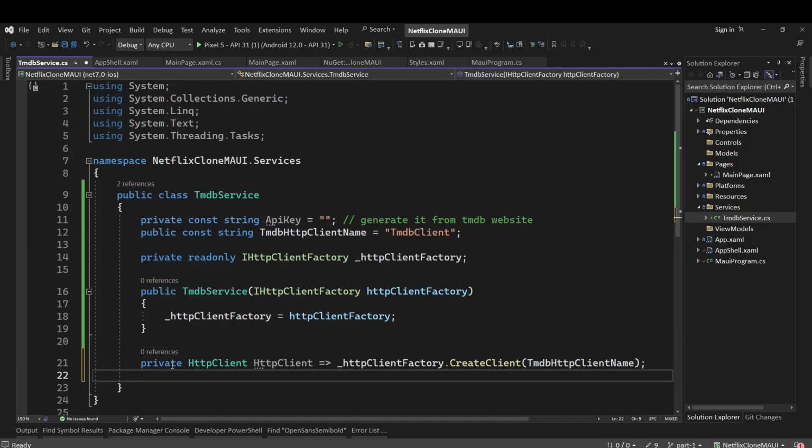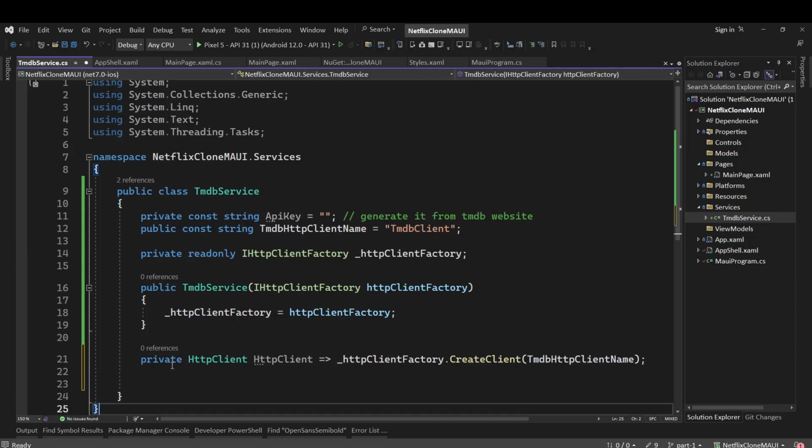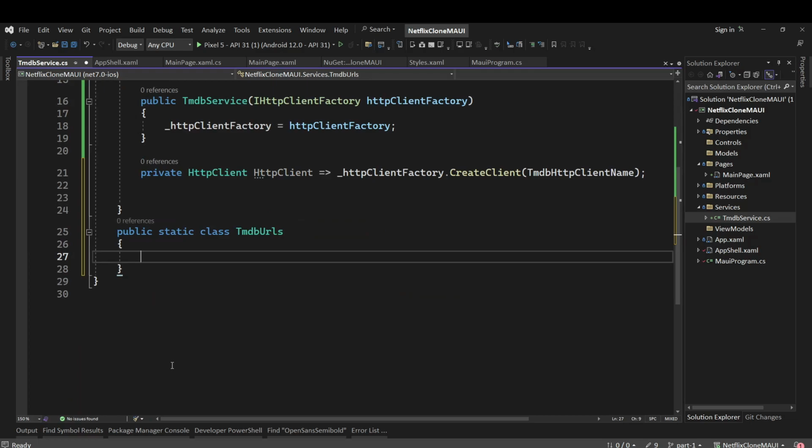So for that, let's create a class here which we'll call public static class, and we'll call this, let's say, TMDb URLs. In TMDb URLs, we'll create a couple of constants.